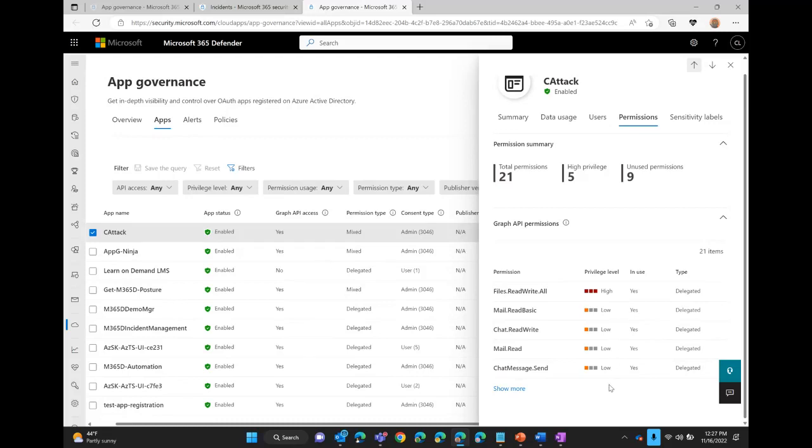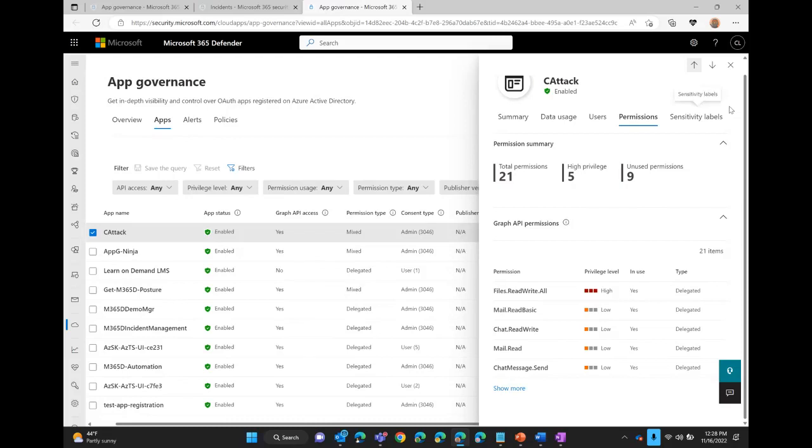So based on the priority account data being accessed, the increase in data usage over the last 30 days, and the use of high privilege permissions to access this data, it seems like this app could be malicious, and we can shut this app down in app governance while we do further investigation, or just permanently. Actually, there would normally be a disable button at the bottom. I think we're in a reader role, so global admins and other types of admin roles can disable the app here itself.